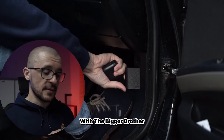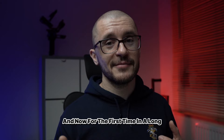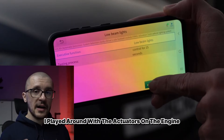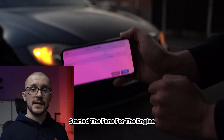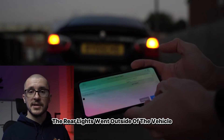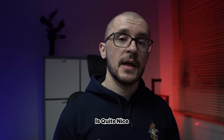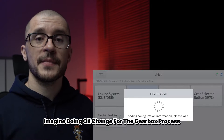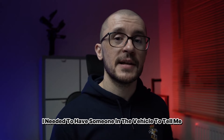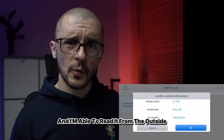The most testing was carried out on the E90 and this is where I was surprised — the same capability you get with the bigger unit, you're getting on the smaller device. Both are really fast and really effective. For the first time in a long time, not being tied down to the vehicle with cables was a very nice advantage. I played around with the actuators on the engine, started the fans, then on the FRM module I played with the front and rear lights, went outside the vehicle, and checked that the lights were operating. The freedom of going outside the vehicle is quite nice. Imagine doing an oil change on the gearbox where you need to monitor the oil temperature while filling it — in the past I needed someone in the vehicle to read the temperature, but now I'm able to take that information with me while the dongle is connected to the vehicle.